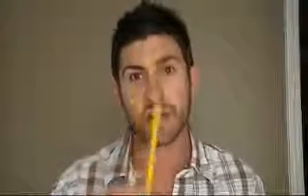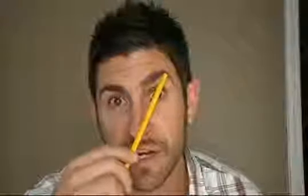All right, lastly, where are you going to put that arch? We've all seen guys, or women even, that overpluck their eyebrows, put too much arch, make it too thin. It looks ridiculous. You're going to take that pencil, put it in the center of your nose, find where your iris or that little black dot is on your eye, run it straight up, okay? That is where the arch is going to go in your eyebrow. Simple, right? No problem. So now you know where your eyebrow needs to start, stop, and arch.